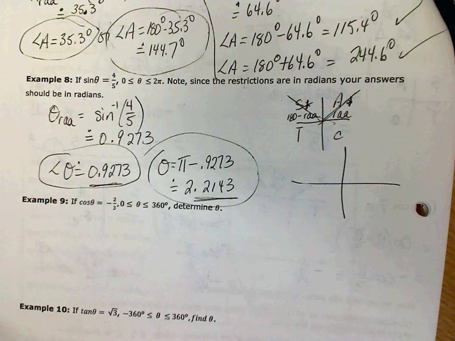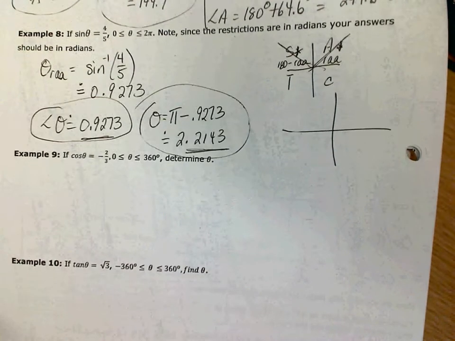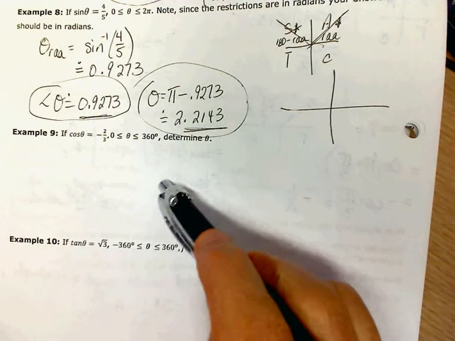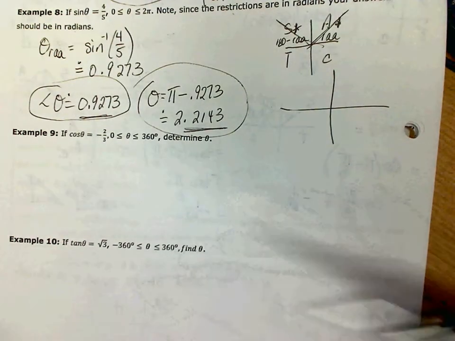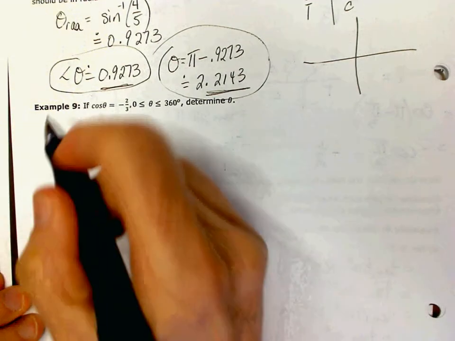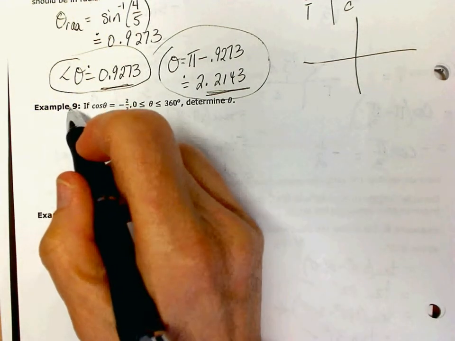I'm going to do example 10, and then I'm going to let you guys do example 9, and I want to walk around and see if I can answer any one-on-one questions, okay? Let's skip to example 10, and I'm going to walk around and watch you guys do example 9.